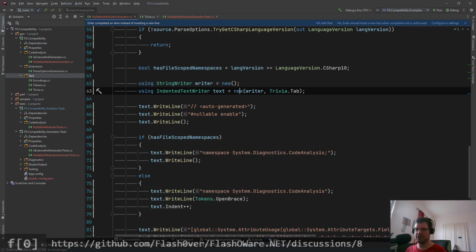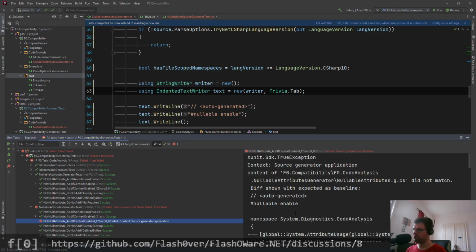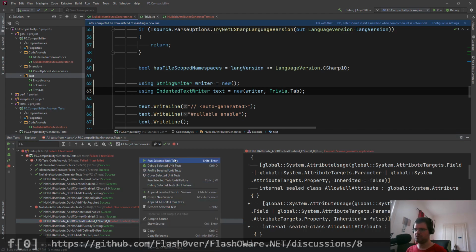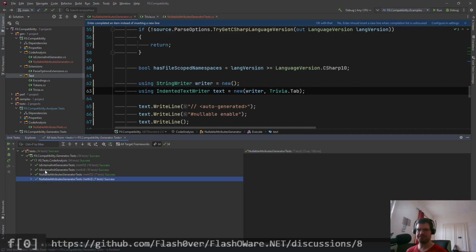I can't explain my... Hmm. Do we still have the spaces issue here? Okay, now it passed. I'm not sure. Was it still you? I don't know. Let's run them all again. Okay, it's green. Cool.